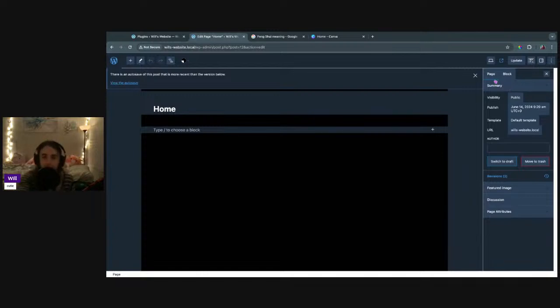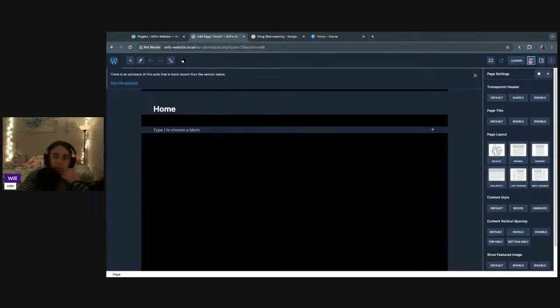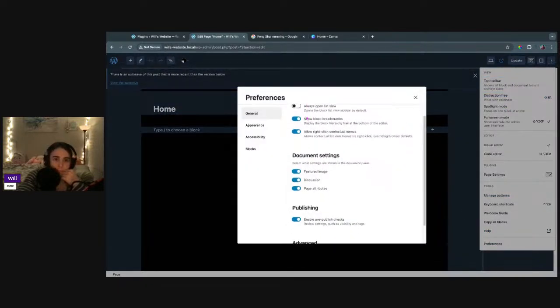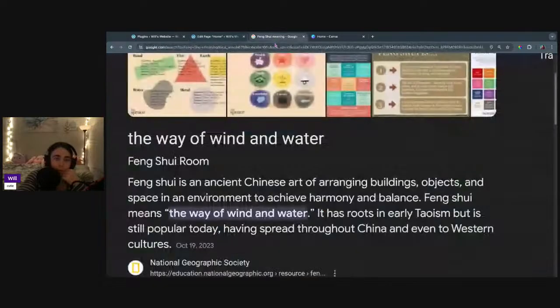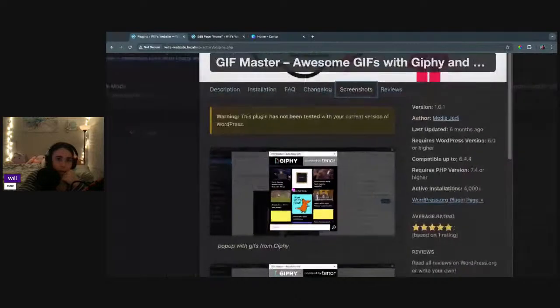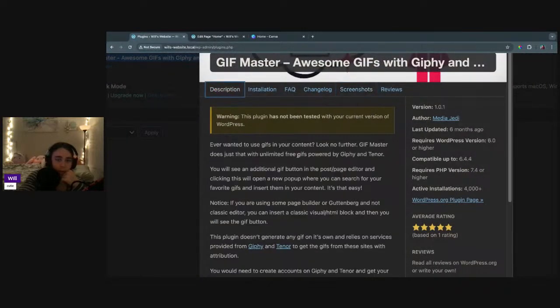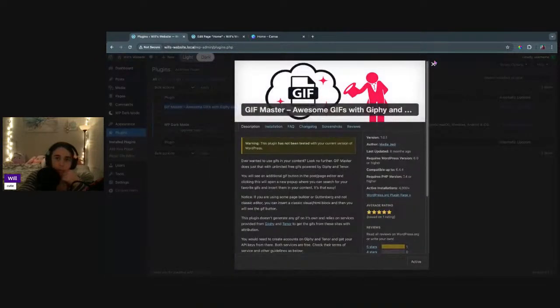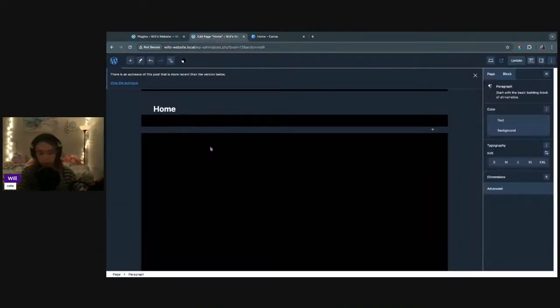For page settings or something? There's nothing here for page settings. It's not up here. Oh, what is this? Not that, this. That's Cadence. Nope. It was last updated 6 months ago. So this really only added it to the classic block?